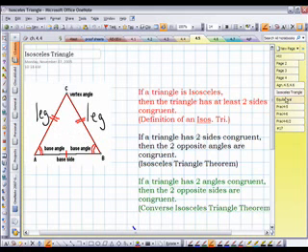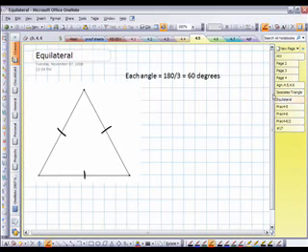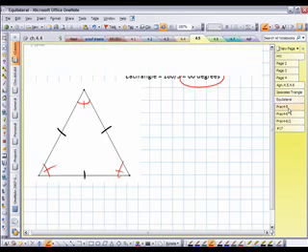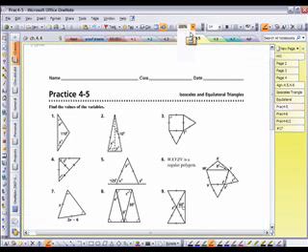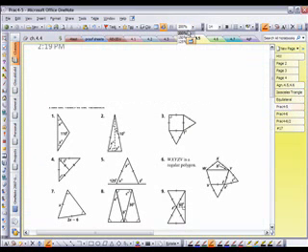If we're talking about all three sides, then we'll generally call that an equilateral triangle. All three sides are the same. Because these two sides are the same, these two angles have to be the same. These two sides are the same, so these two angles have to be the same. Consequently, all the angles are the same amount, and so 180 divided by 3, each angle is 60 degrees in an equilateral triangle. And so with those relationships, we can solve for some other relationships within figures and angle measures. So we'll do some sample problems of that here.